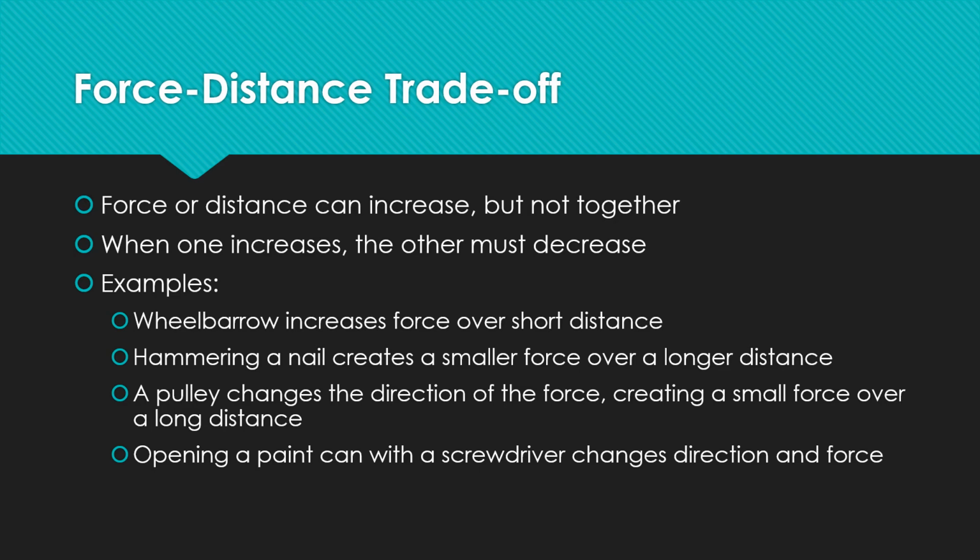We just talked about the paint can and the screwdriver. It's changing the direction of the force and the amount of force you have to put on there. So all of these things are not lessening the work. You're just trading off: do I need more force? Do I need more distance to make this easier?